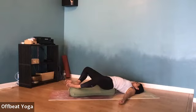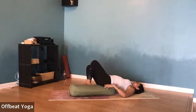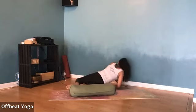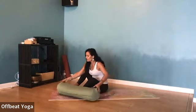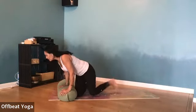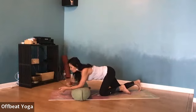All right, let's bring those knees together first. And step to the side, coming off the bolster, transition on the floor, and lift up. This time we will bring the bolster horizontal in front of us. And we'll be on the belly with the hips on the ground and chest on the bolster for a supported Sphinx pose.